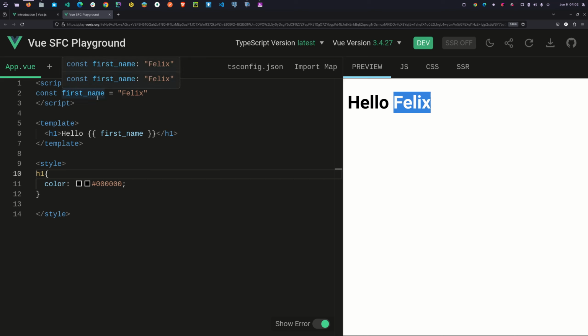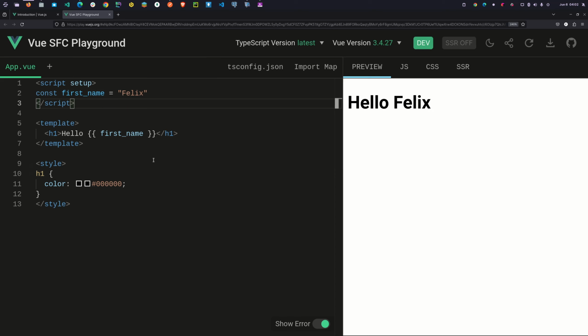So this now makes it like you just write like you're writing normal JavaScript without having to nest things in objects and pass things here and there. So this is normal variable declaration in Vue.js.